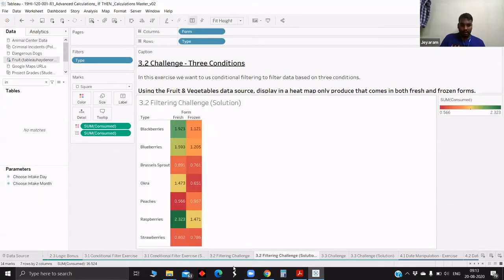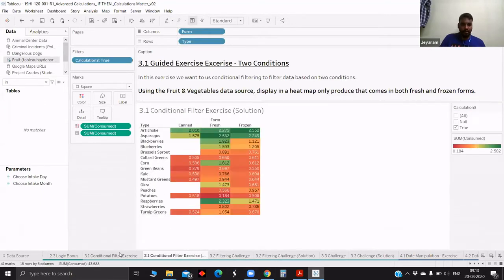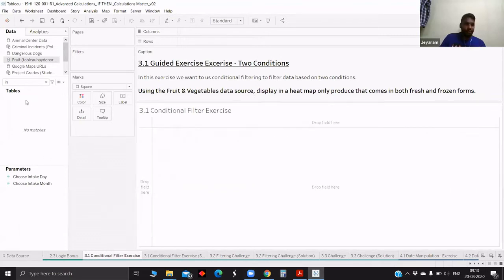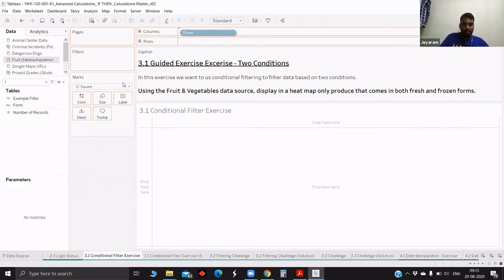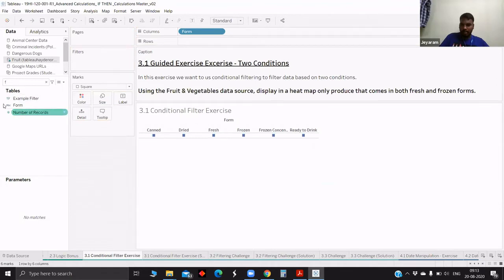First, let's see how to make a heat map. We have selected the fruits data source. Put form in columns and type in rows.